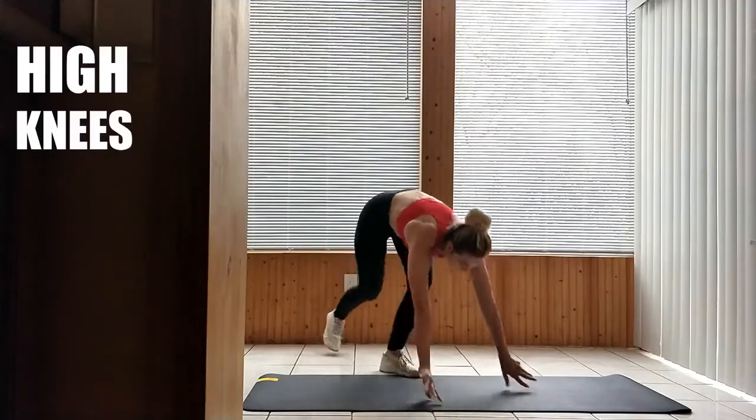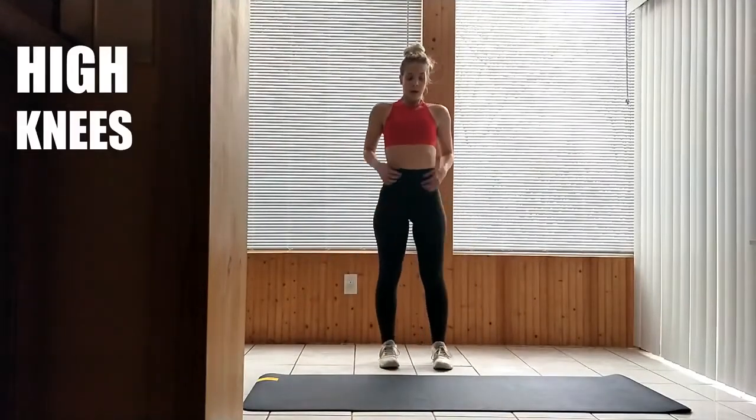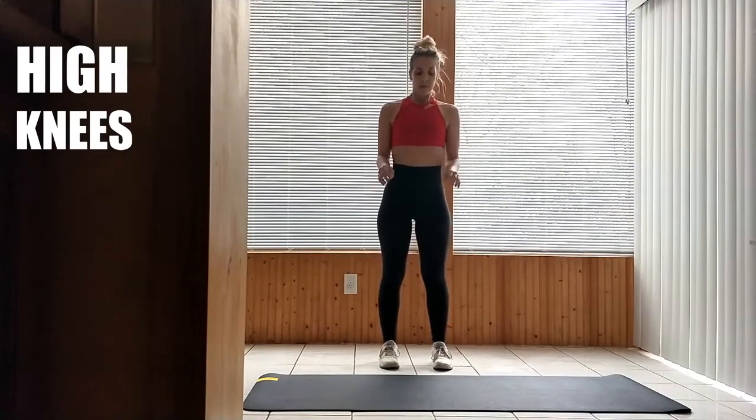Back to standing, run those high knees, and go.